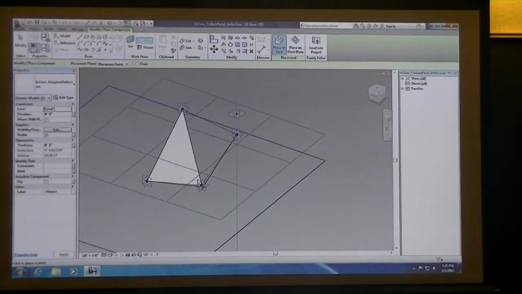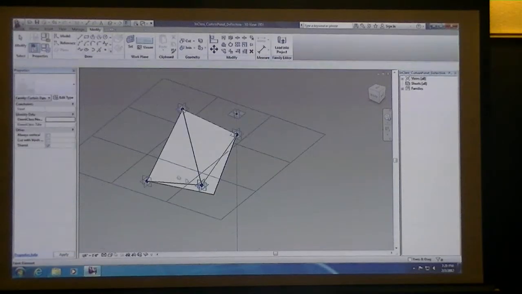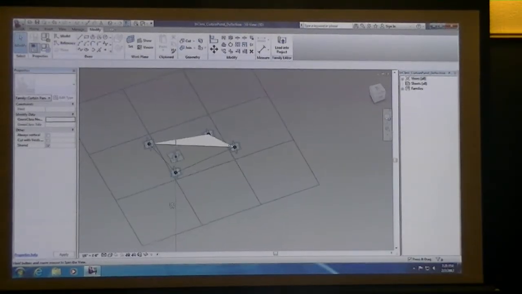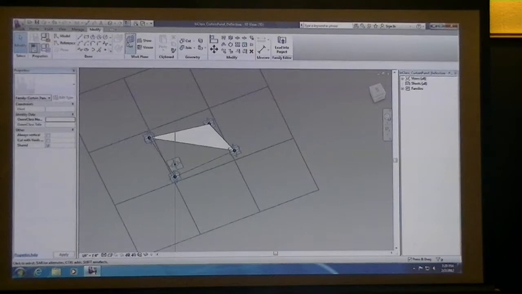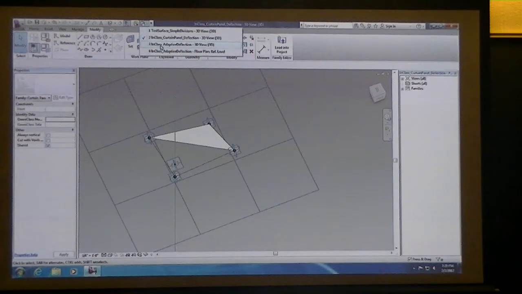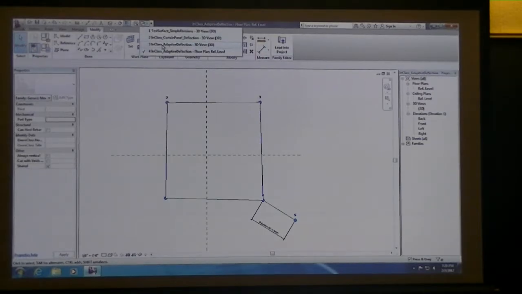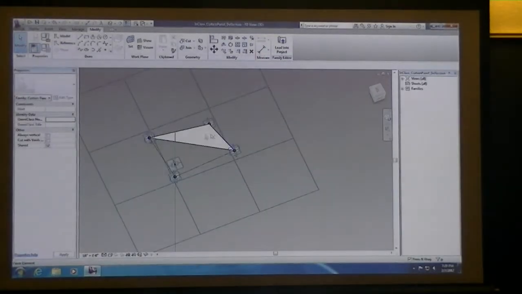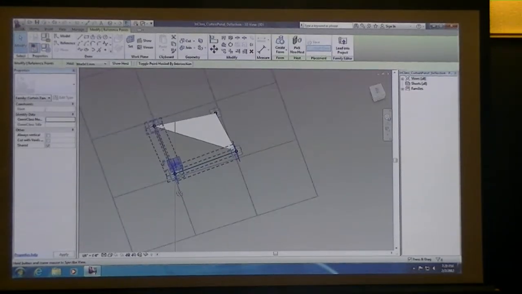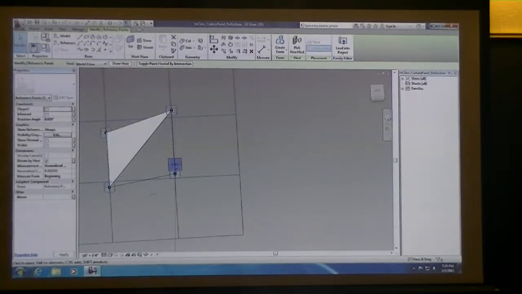I think I did mine backwards. So you want to do it in the order. I have to go back to my item here. That fourth point needs to be, the fifth point is going to be the actual point that's on the model line that moves up and down. So I actually want 1, 2, 3, 4, 5, there we go.